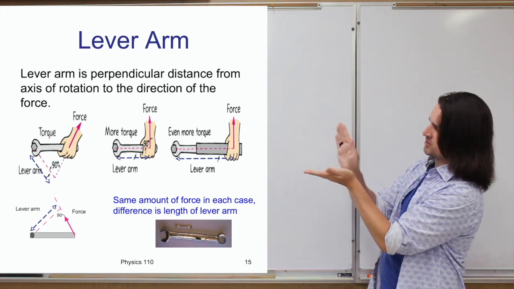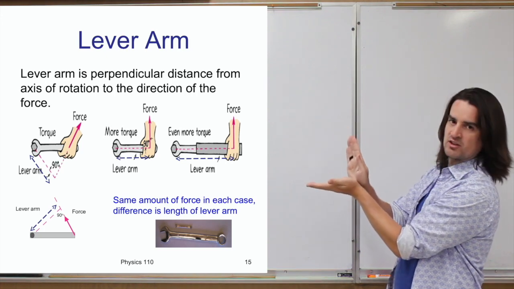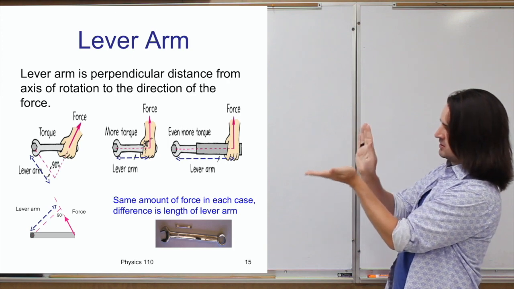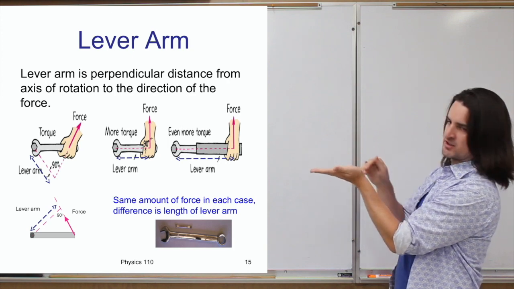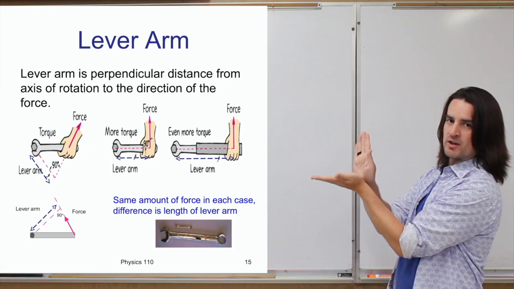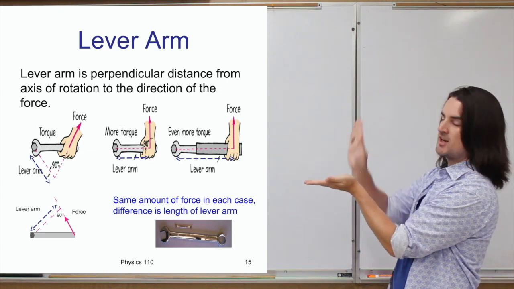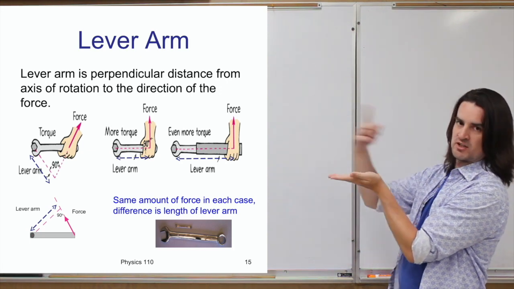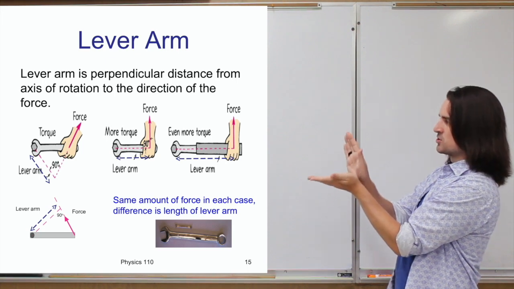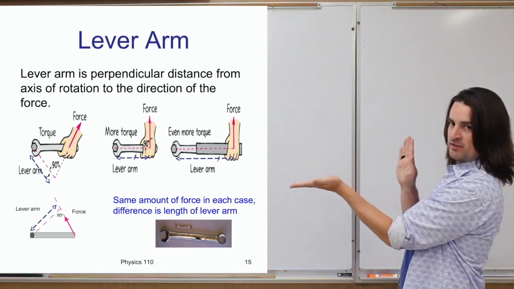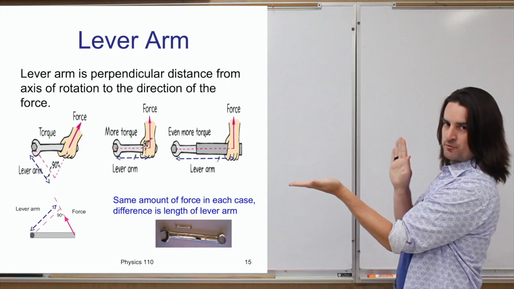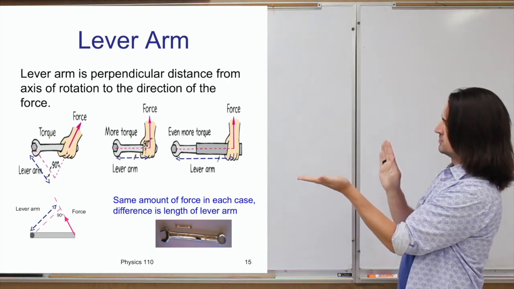So the center picture in there is kind of the standard picture that we just saw in the last slide, right? When it's perpendicular like that, that's our lever arm. Or another way of looking at it is when that force is tangent to the circle that we're trying to rotate about. So you can increase the torque by just increasing the lever arm, right, and still applying your force in that tangential direction.